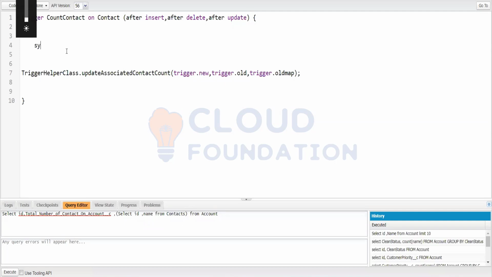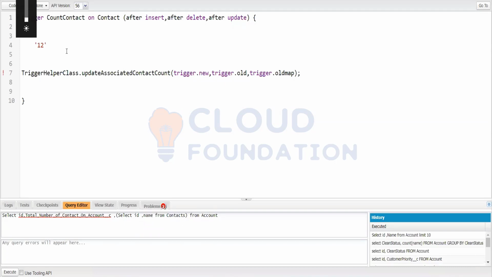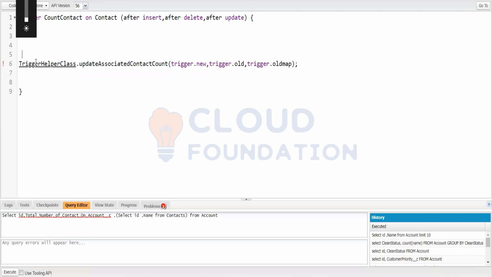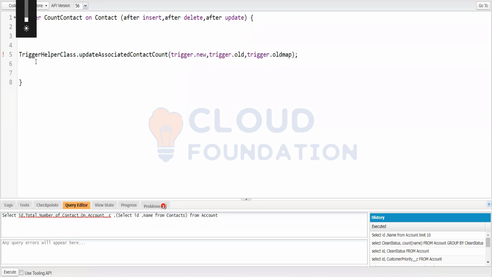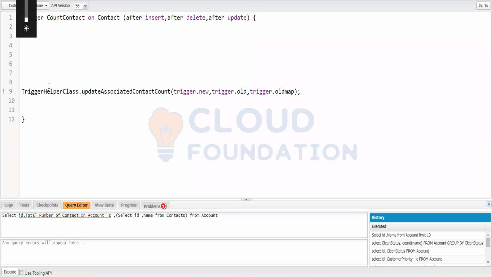Okay, so for the scheduler, you put a dummy value, like this. This filter we don't have. And when we talk about bulkified records, it will not work. It doesn't work for bulkified records; it will give some error.